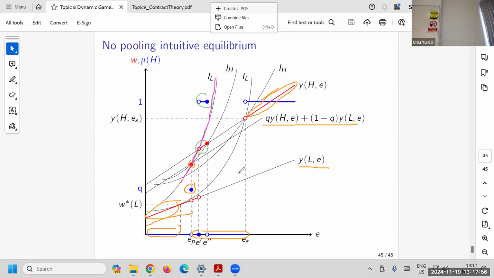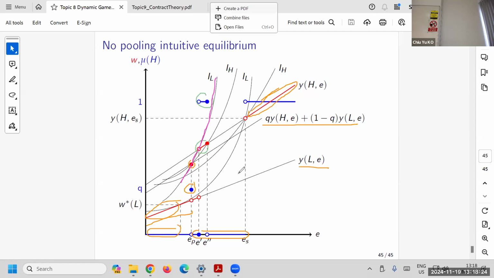If your offer is here, suppose you get this education and you're given this wage, you will not be happy, because that is what the indifference curve is supposed to be. You're happy in equilibrium, so you are here. So there's no one in equilibrium, no type. If everyone is here and you see an education in this range, it cannot be a low type, because the low type is happy in the pooling equilibrium.